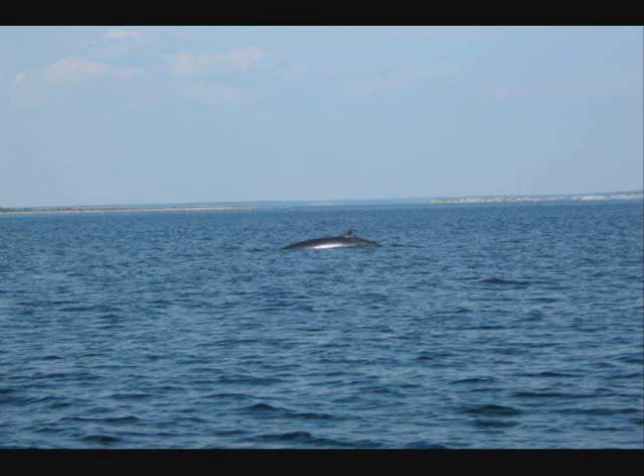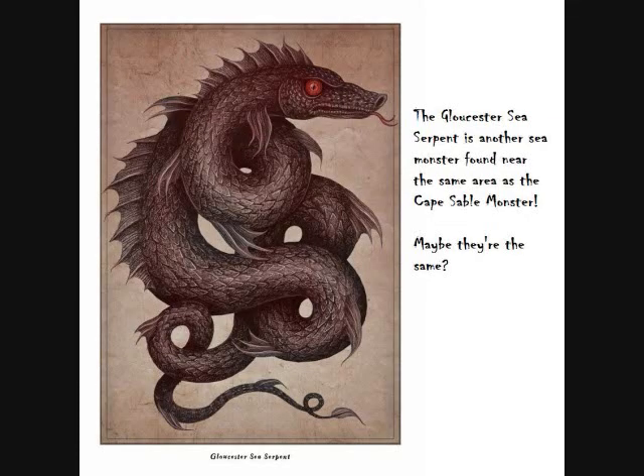He slowly started to pay attention when this thing started to approach his boat. With his experience as a fisherman — over 30 years — that was unusual. Usually whales or other sea life don't hang around large boats or even approach them. But this one was. He said, 'It kept coming out of the water. By the time it was near my boat, it was a good 14, 15 feet out of the water. As close as I let it, it was coming up at the stern, and I saw it open its mouth wide open — its jaws opened 100% wide.'